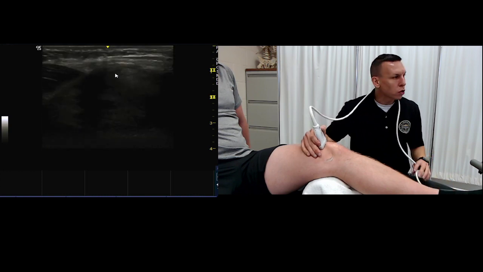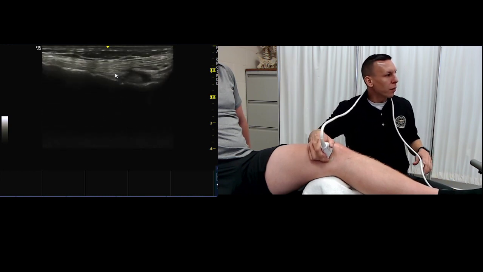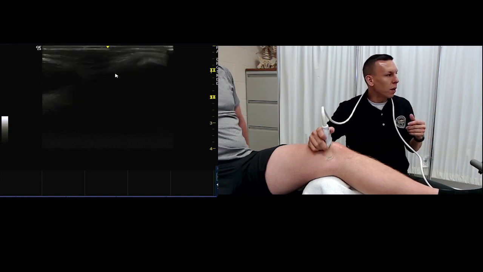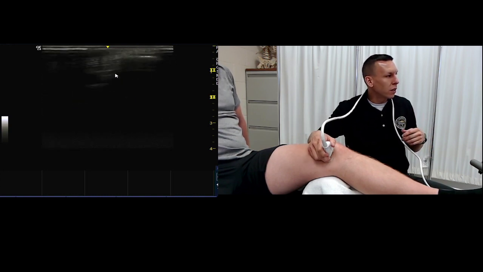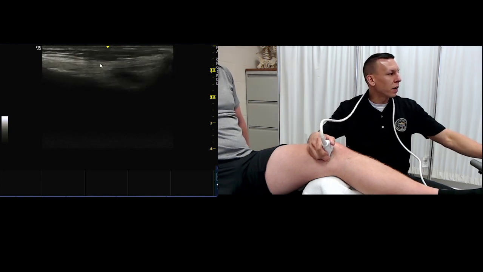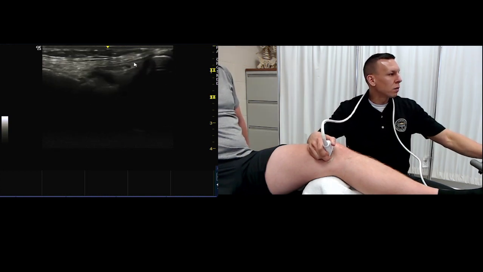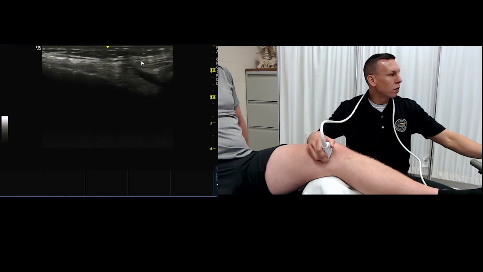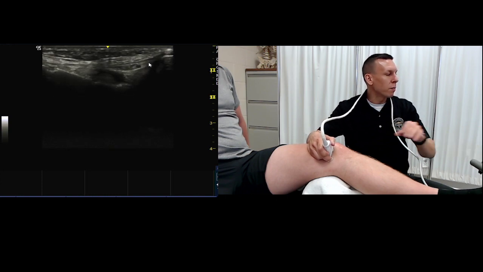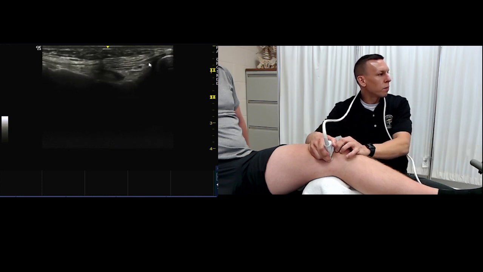While you're here, you can also look at the medial retinaculum. I like to look at that more anteriorly than when we start doing medially. But if you come off the patella and just drop medially, you'll be able to identify it here, coming off the patella to the femur, right here.